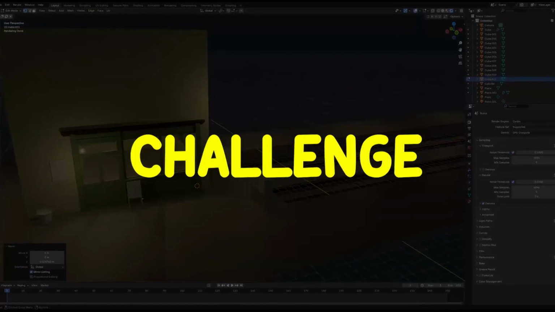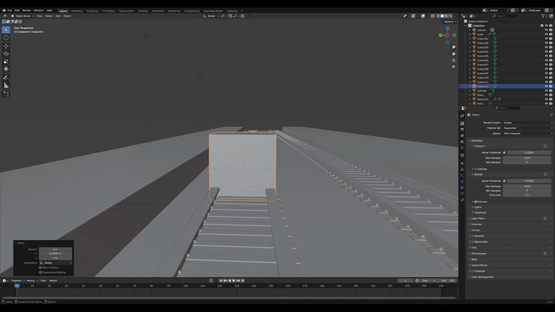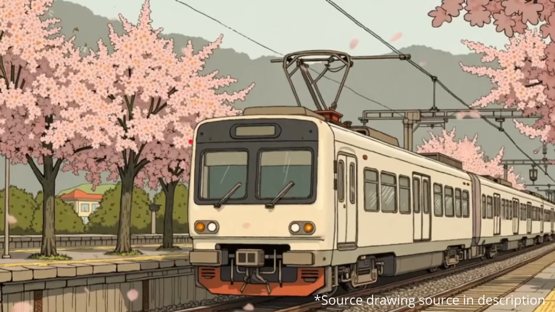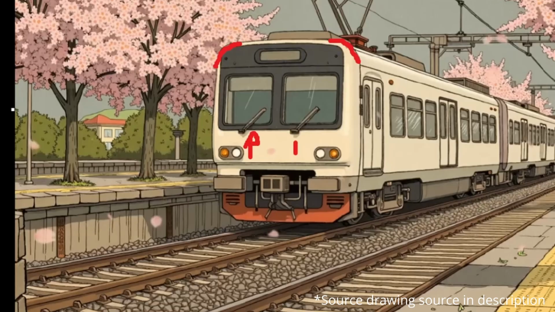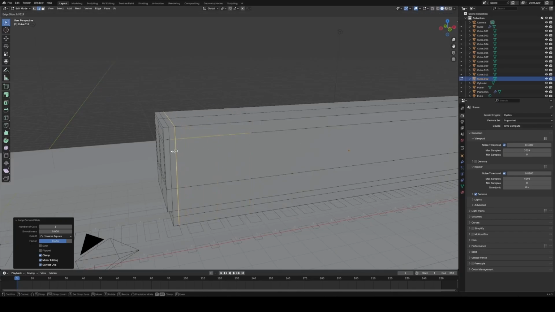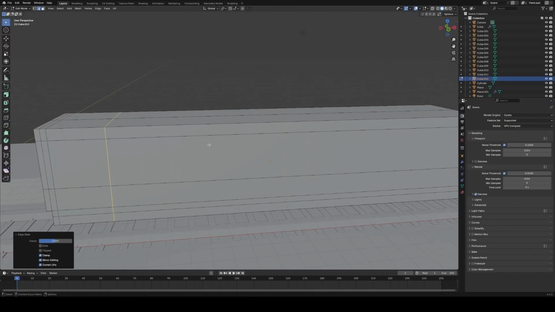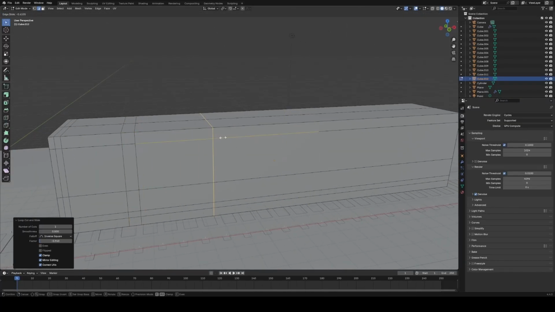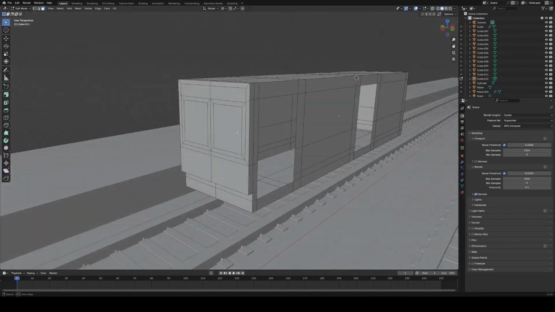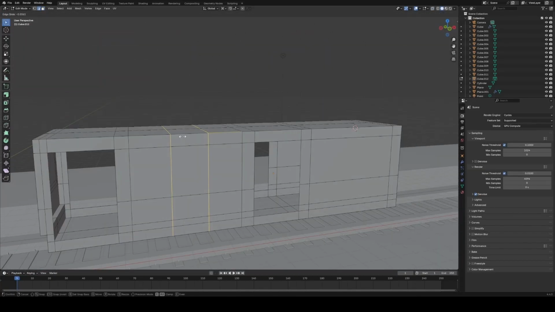Now the first real challenge started at this point, making the train. It's going to be one of the main eye catches of this game, and it has some tricky things to model. Smooth edges, separate windscreen, large connected parts, and holes. I planned where the windows were going to be before anything else to make sure the topology remained clean. Which means that we do everything we can to keep all the faces as quads and avoiding triangles or n-gons. This is to have the best results in how the model looks and ease to work.